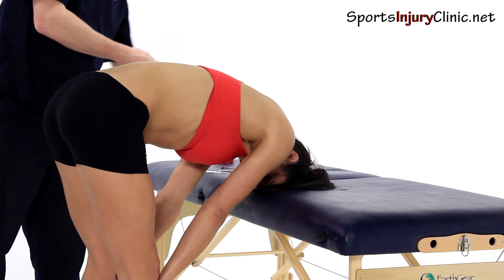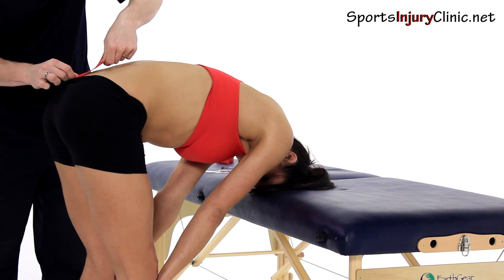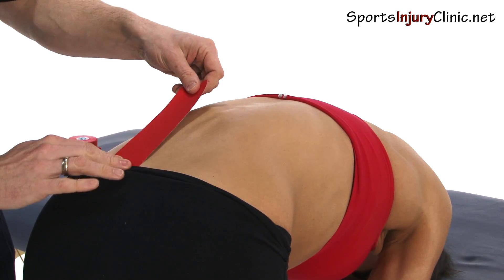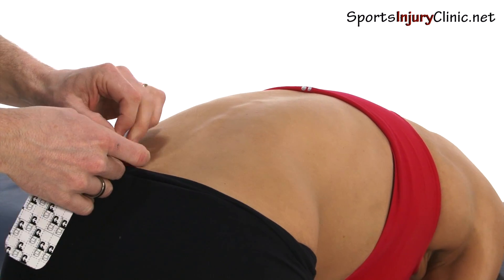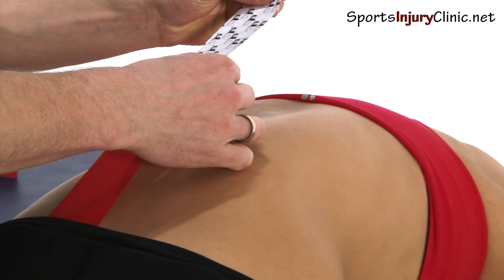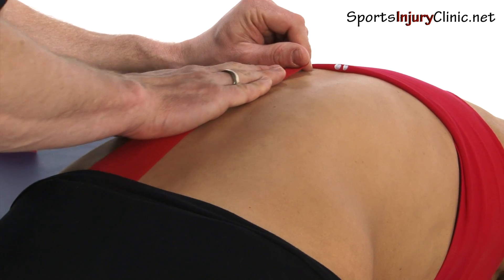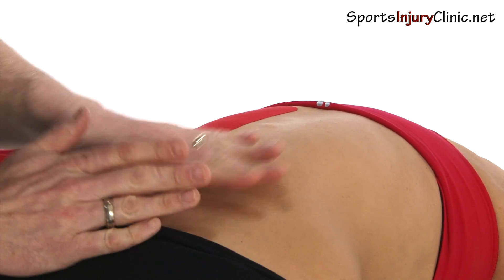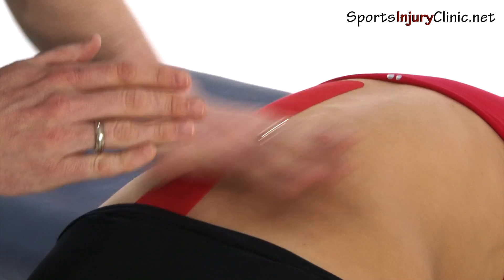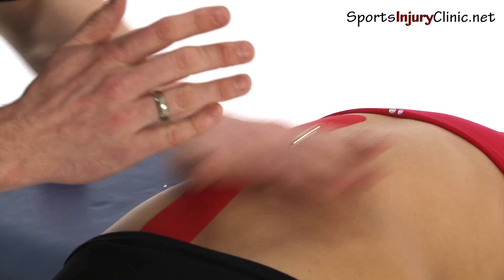We're going to deactivate, so we're going to take off the backing paper. We're going to put it at the base of the muscle like so. The base has got no stretch on it at all. I'm now going to apply a 50% stretch up the back extensors, and it's important to activate the glue so it sticks better, because you're probably going to use this for sport or walking around and you want to make sure it stays on. So that's one.